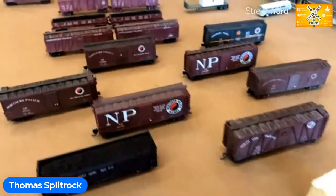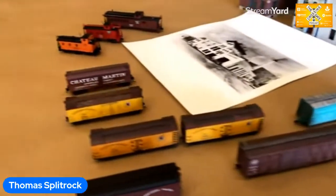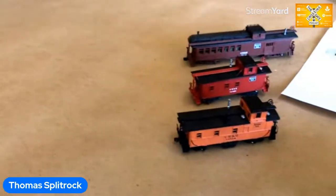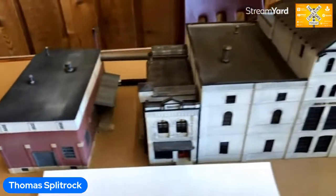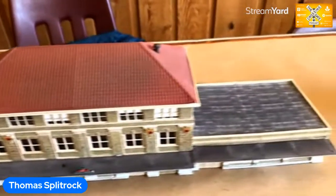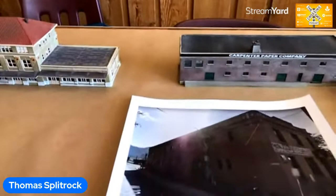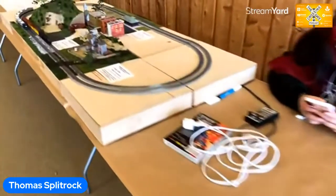N-scale freight cars, trailer, line car. Some other N-scale cabooses. And some nice structures back here. Looks like some kind of depot. Carpenter's paper. Looks like he modeled it after this. This was a good book. All right, we're going to go down here and look at the T-track for Heath. Hello.